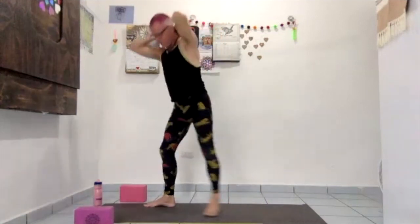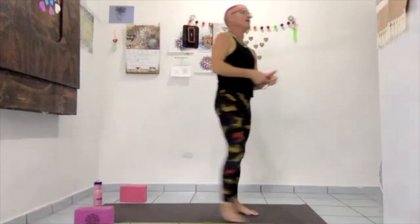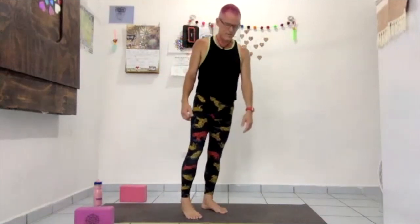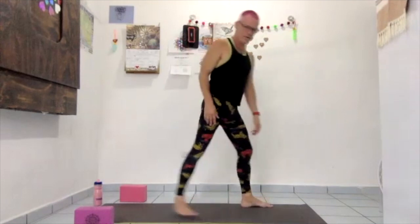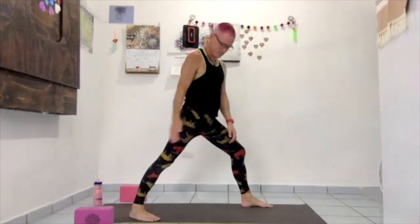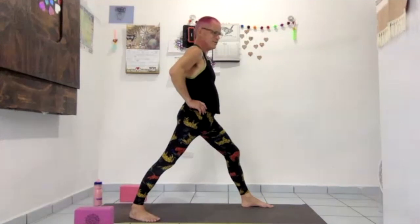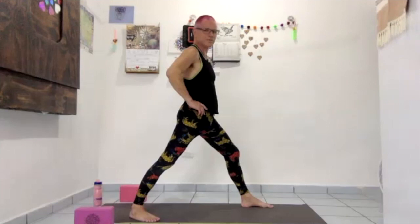Now, for the sake of keeping myself in balance a bit, taking off a piece of jewelry that doesn't want to stay in place, I'll switch my orientation here. Have my right foot forward, now I'll work with having my left foot forward. So warrior one, railroad tracks, 45 degree angle. For warrior two, and we'll often transition from this, we just put our hands on our hips. That's a stabilizing move. Give your hands something to do, so to speak, but it helps steady you too.